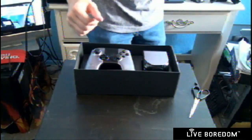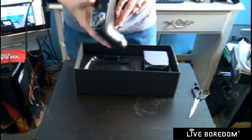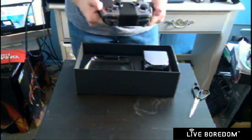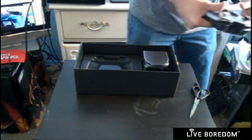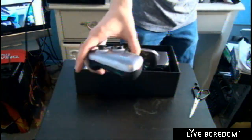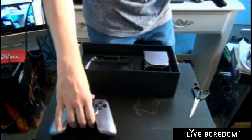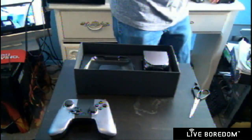Okay. So, we have the controller. Ooh, initial impressions, like 2 seconds after picking it up. A little bit heavy. Well, I mean, no, that's just initial impression. Let's get another one over here. I was working with the OnLive controller the other day. Yeah, the OnLive one's heavy.